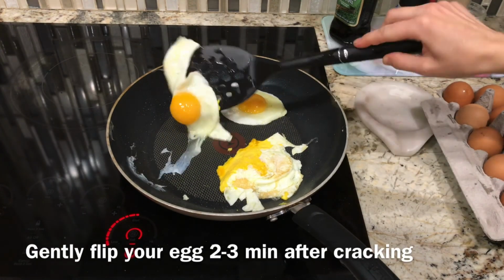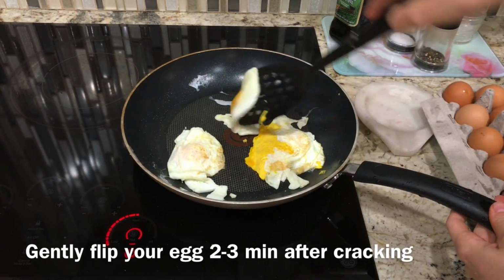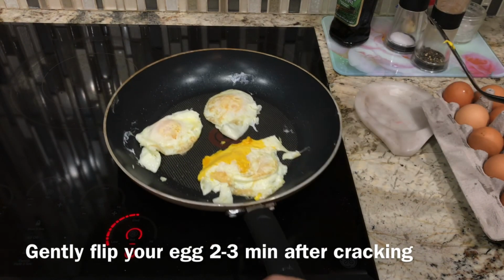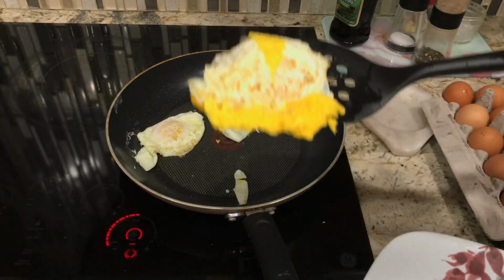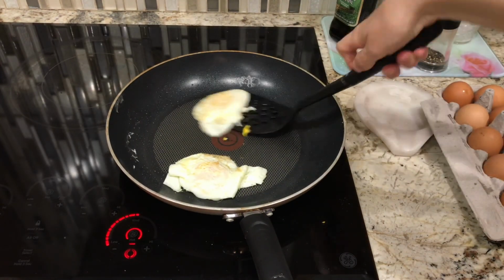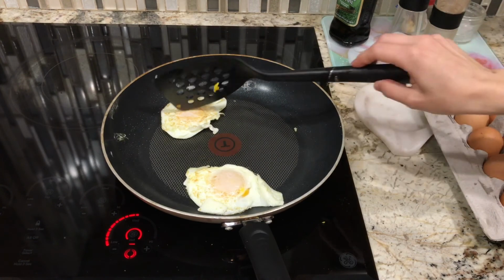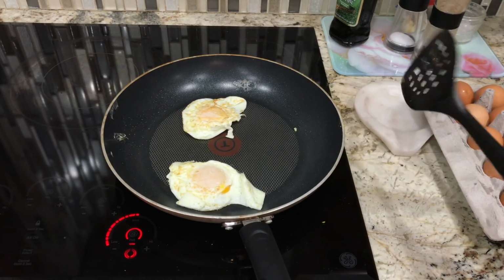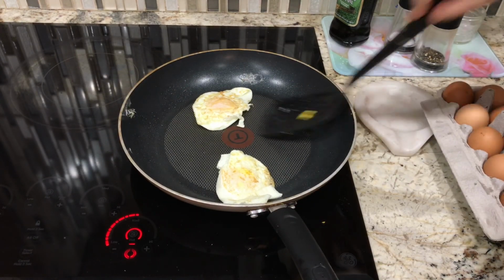I'm flipping them now because the whites look pretty set. It's only been about 2 minutes. Really, 3 minutes is probably best, but I'm just going to see how it goes. If it needs more time, I'll give it a little extra time on the other side. And for my over medium, I'm going to give it about 3 minutes on this side. And then for my over easy, I'm giving it about 2 minutes. And we'll see how they come out. I'm just going to flip them over to their original side before pulling them off, just to give them an extra crisp at the end.